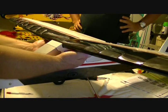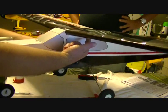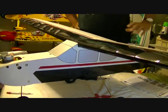Ceiling fan will affect this, so always turn your fans off. It's low enough. I'll give it a try. Look at that. Perfect balance right there where I got it. That's from building a lot of airplanes. Yeah, my second guess, I got it right on the money.